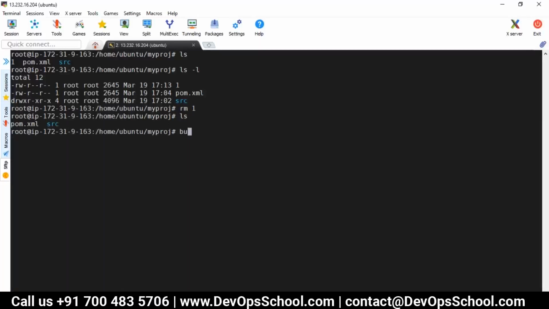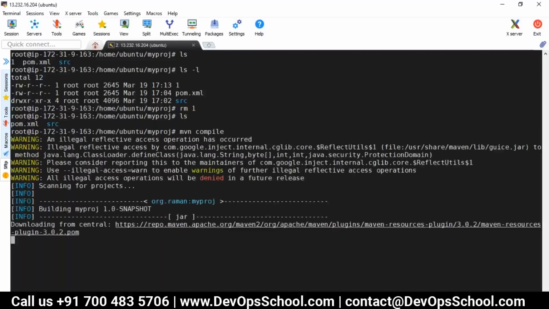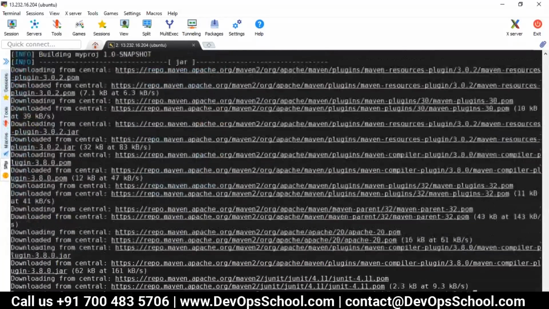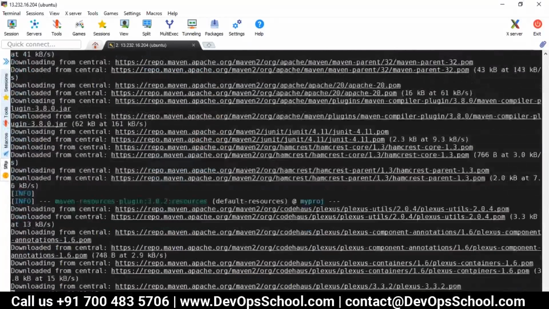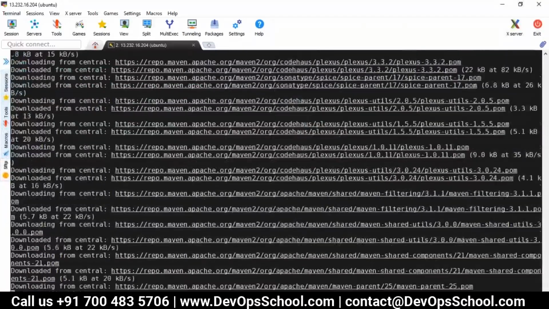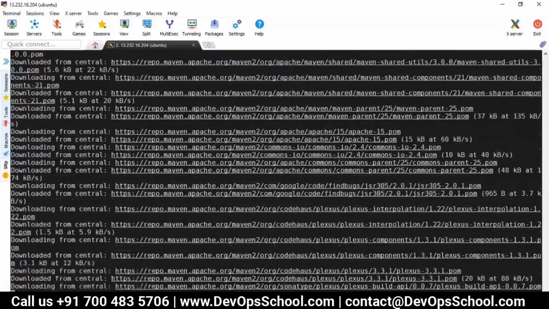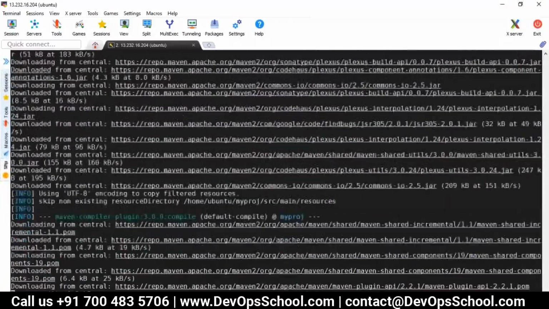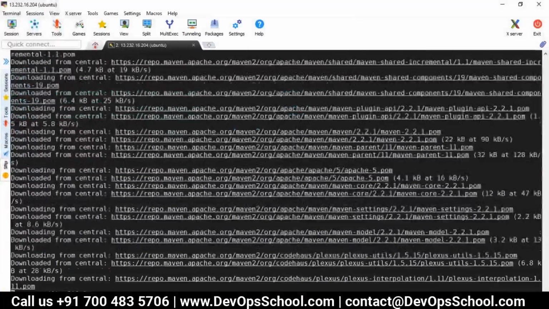Now if I build Maven and say compile, it is now compiling my project.